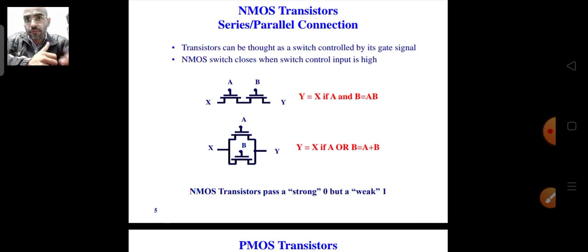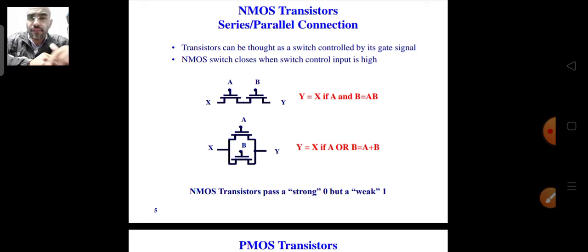If we use them for analog applications, then they start working as an amplifier. Then we have to operate these transistors in a different range, whereas if we are using the circuit for digital applications, then we have to operate in static regions. Whereas if we are using the transistor for analog applications, then we have to operate in the transition region.